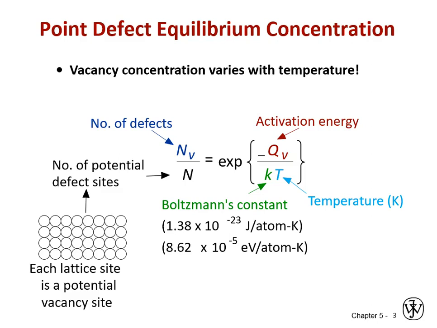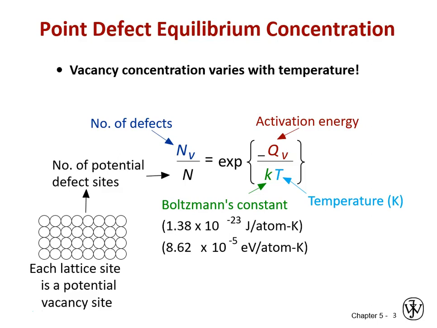We will be looking at activation energies for a lot of other processes, especially diffusion, which, in point of fact, relates to this. So stay tuned. Temperature is in the denominator in the exponential term, but because you have a negative sign within the exponential term, higher activation energies will lead to fewer defects per unit volume, and higher temperatures will lead to more. So just remember you have a negative sign there.